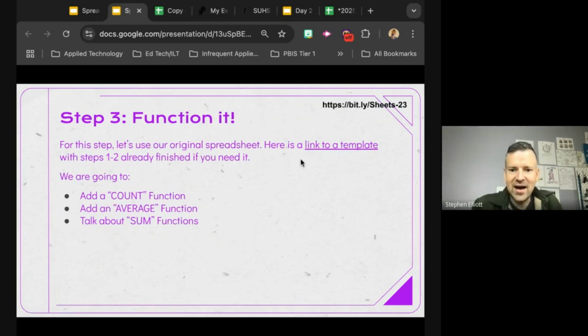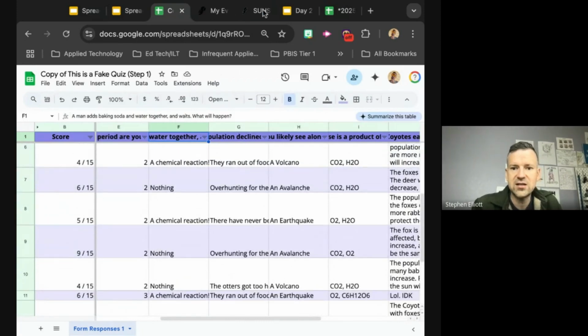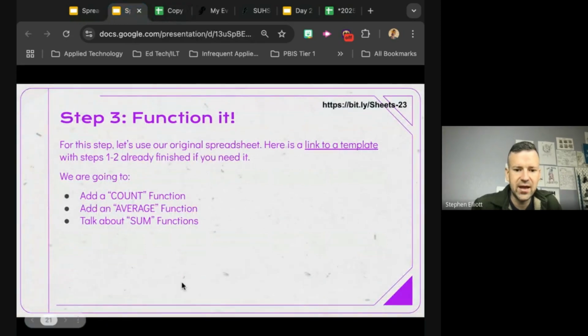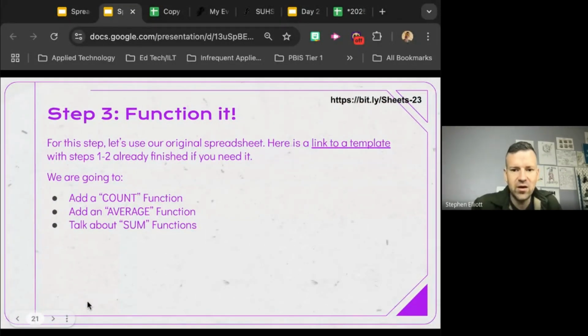Okay, and then if you have not been following along with me and you'd really like to, on slide 21, there's a link to a template that has most of the things that we've done right here done. So it's the same quiz, and you'd be able to follow along with me in regards to functions. I think that's one that a lot of people have had questions about. As I mentioned, I will be doing a session on functions tomorrow if you really want to come in for the next step. And I'll be showing off some of the crazy spreadsheets that I've made in the last few years that use these things to analyze a bunch of huge information at once.